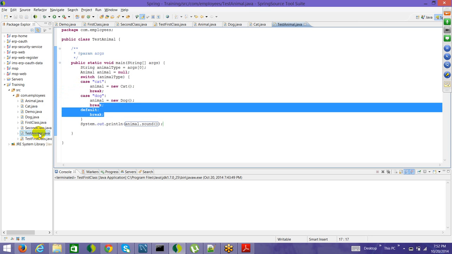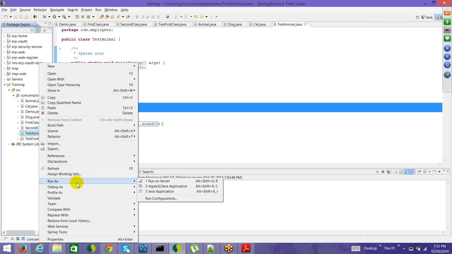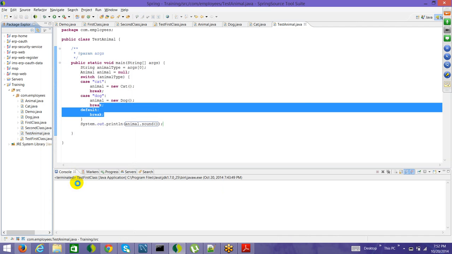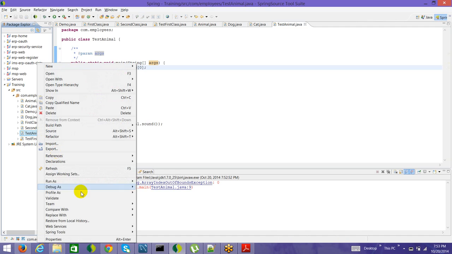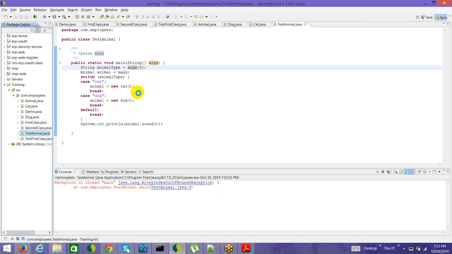Okay, let's run it and see. So we have an exception here, and the exception has come much before. The exception has come here itself. Why? Because we have not passed any input parameter. So how to pass an input parameter? Do run configurations.